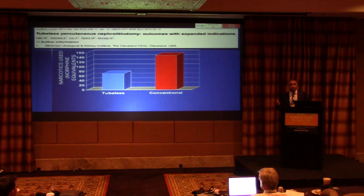Second reason would be we couldn't access the stone because of the angle of the access. I showed you on the slide how the angle between the sheath and the residual stone is what dictates whether you can get to it or not. So if I go in that access again, I won't be able to get the stone again. So I'd rather do a second look ureteroscopy to get that residual stone than to do a second PCNL for those who do have residual stones.